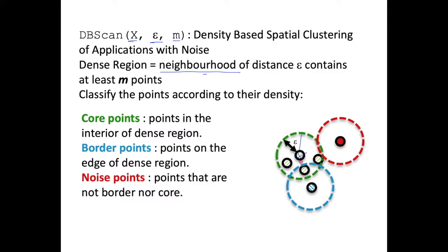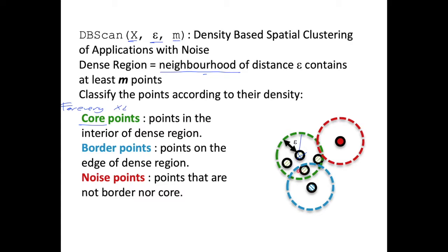And so we're going to call a point core relative to the current query point. So we go through every data point xi, and we can compute its core points, its border points, and its noise points, for each cluster. No, it has to be relative to each point. So for this point, we just look at the neighbors around us. We have to compute distances between points again, so that's unavoidable.